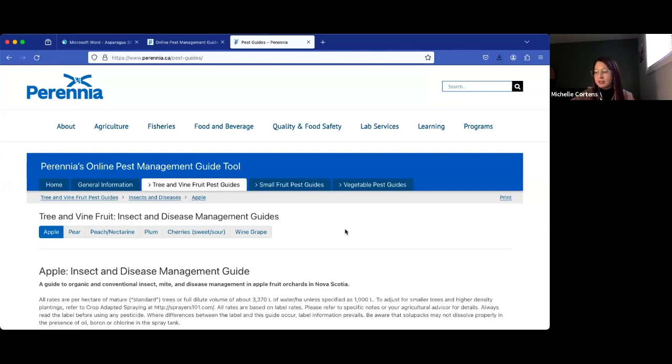So in short, it's not something that we currently have on the tool right now, but it is something we could look at. If that's something you really want, then be sure to follow up with us and let us know that that's something you would like to see on here.